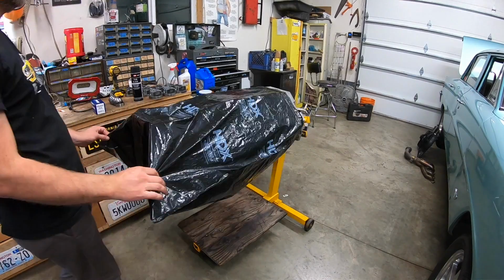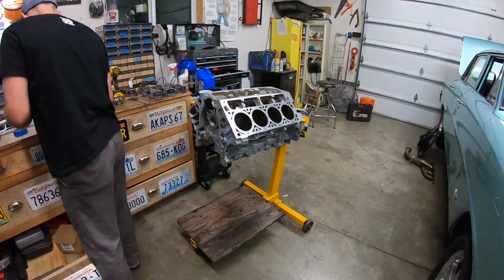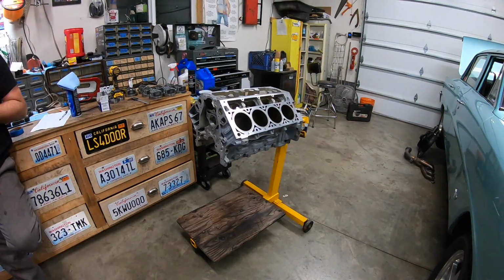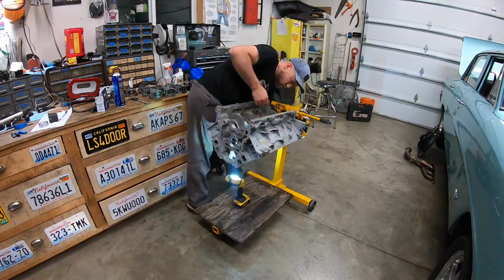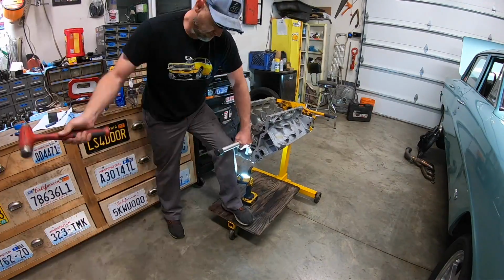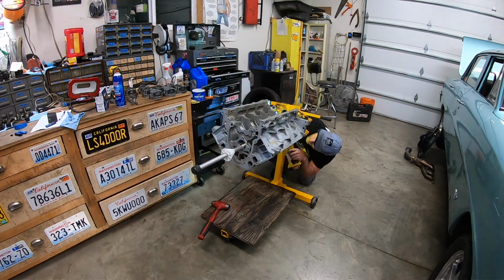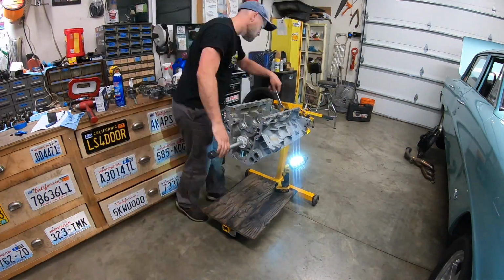So I used these calipers to measure the old bearings for the cam and the new bearings that are going in, because I had no idea where this block came from or how much it was machined or if it had really bad issues. So I wanted to play everything safe. So once I figured out that the bearings were similar in size, I said, okay, let's put them on this new tool I've never used and let's pound them in. Well, that didn't go so well.